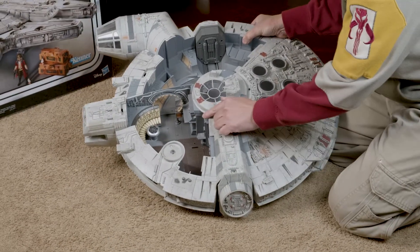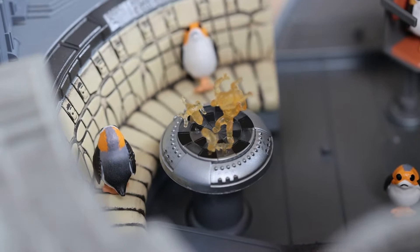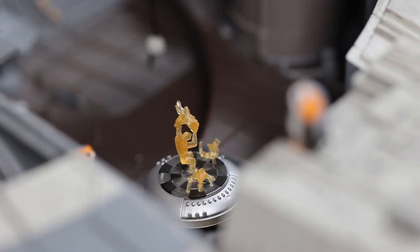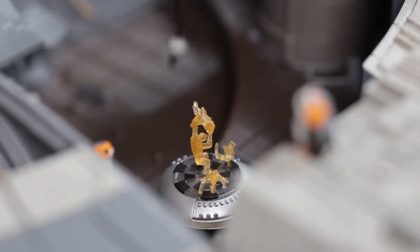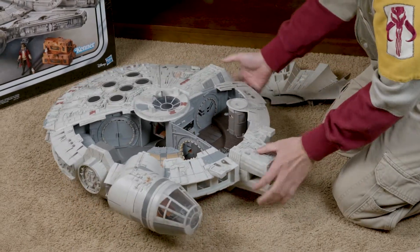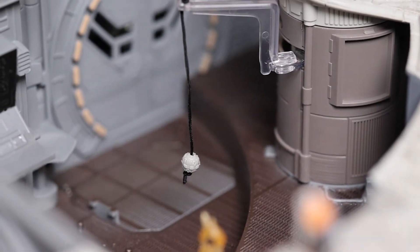Over on this side is where a lot of the action within the stories of Star Wars takes place. You can see the chessboard here. This Millennium Falcon also has chess pieces — the little monster figures seen in the original Star Wars movie — so we can recreate a scene in which Chewbacca is playing chess with someone. And this is the area where Luke was practicing his lightsaber skills in the first Star Wars movie. This Falcon also includes a Jedi training sphere, so you can recreate the scene where Luke Skywalker is training to become a Jedi.